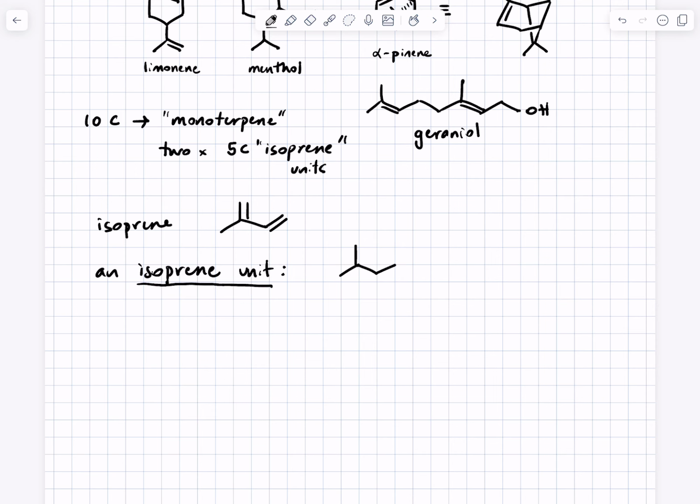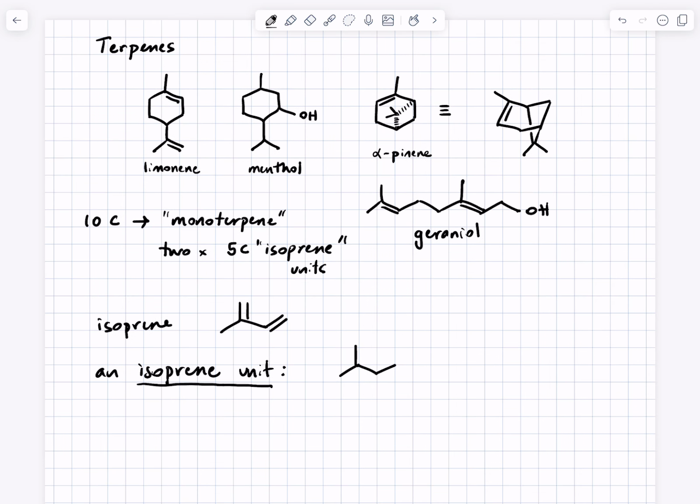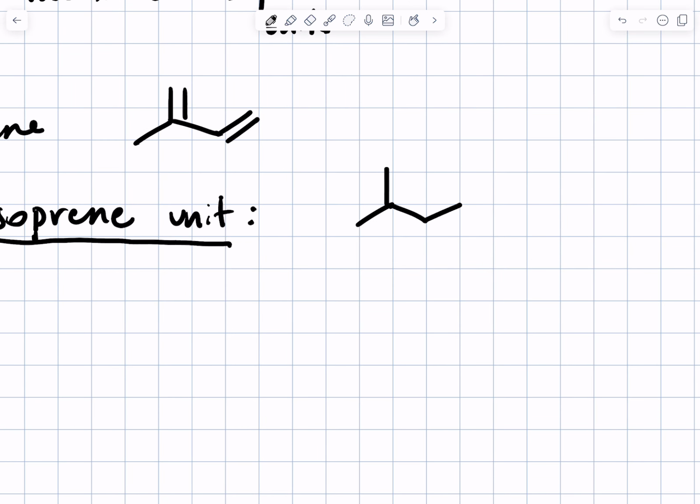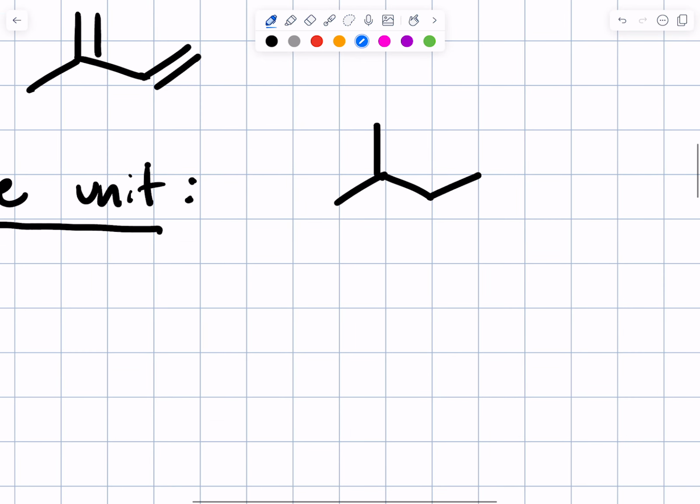And one of the skills you're going to need to be able to get from all of this, remember our theme is the relationship between structure and function. So one of the skills you're going to need to be able to have is to look at a terpene and identify where the isoprene units are. To do that, it's helpful to number the carbons in an isoprene unit, and you can choose whatever numbering scheme you want, though because I am in charge, we'll choose mine. 1, 2, branching carbon 3, 4, and 5.